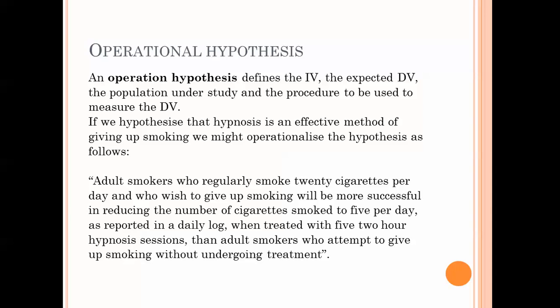So operational basically just means a really in-depth hypothesis that clearly outlines the IV, the DV, and the population with whom we're actually testing. So the hypothesis should be: the IV needs to be specific, the DV needs to be specific, the population needs to be outlined, it should be able to be testable, it should be an educated guess, precisely worded and expressed clearly. Again, we'll practice a whole heap of these in class.